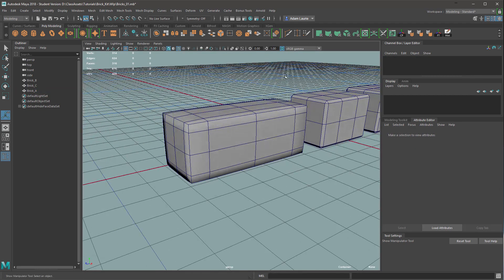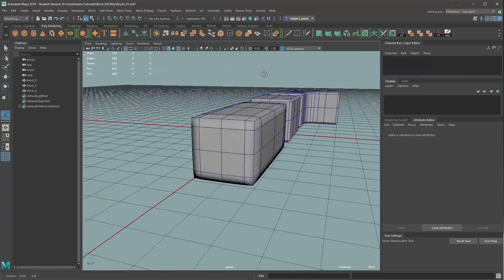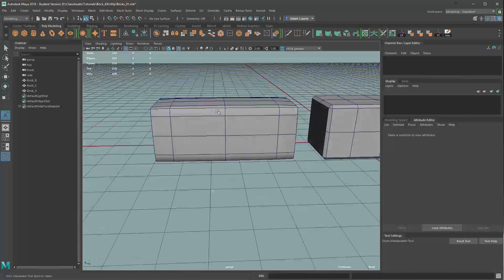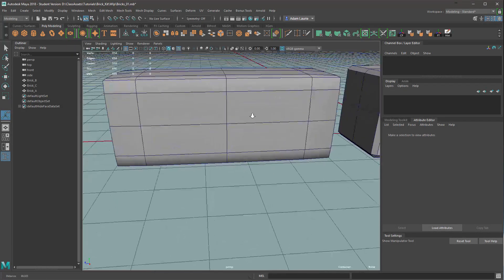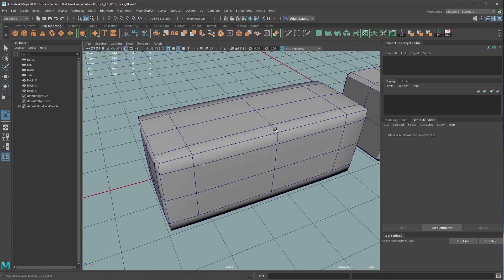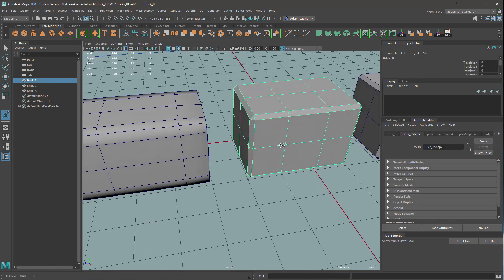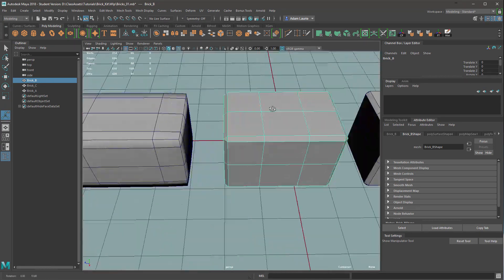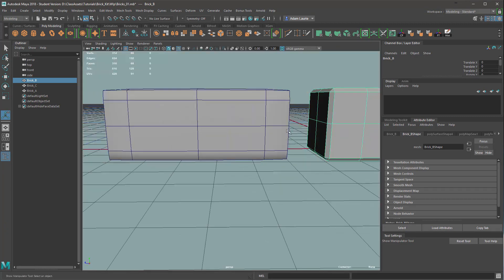If we were to mesh smooth this at the moment you can see it changes shape quite a lot. It does have the beveled edges so it stays in a cube shape rather than turning into a sphere, but there's quite a lot of stretching in the middle and the edges are not very defined. In the center you can see that because we have no subdivisions we have these stretched polys, which means when we come to do some sculpting on the corners we'll get a jagged low poly result. So it's best, if you're going to bring something into ZBrush, to subdivide your mesh as close to an even layout of polys as possible.